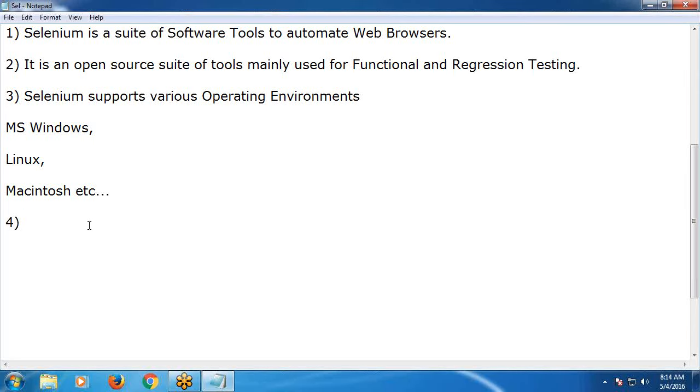Third point, Selenium supports various operating environments. Next, Selenium supports various browsers. It supports all popular browsers.